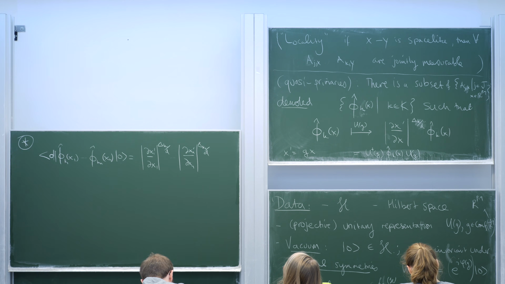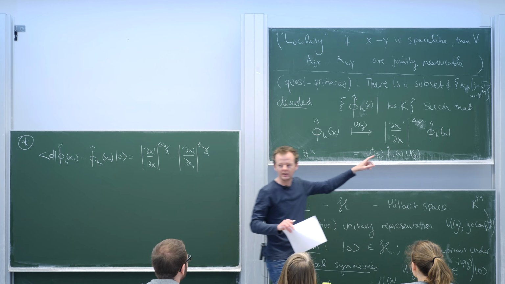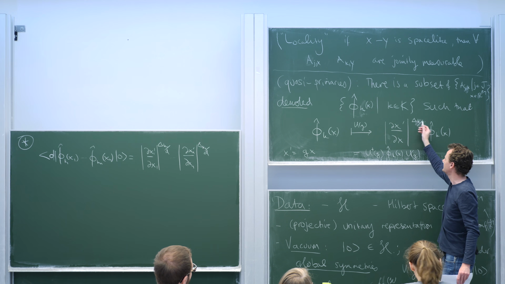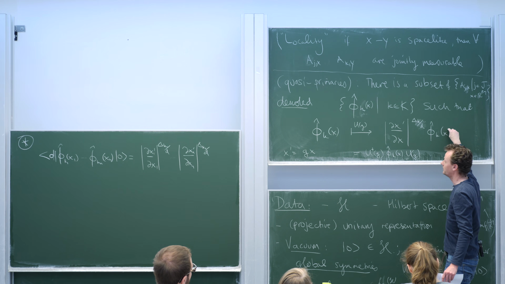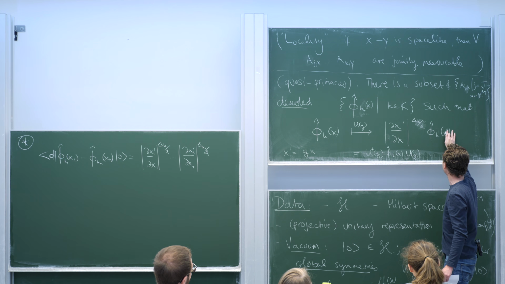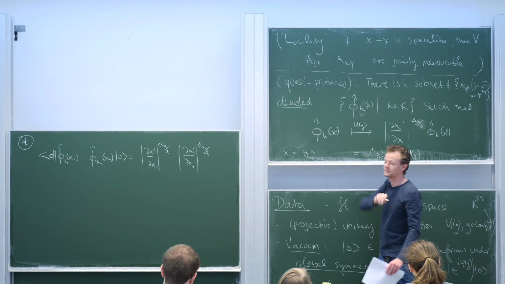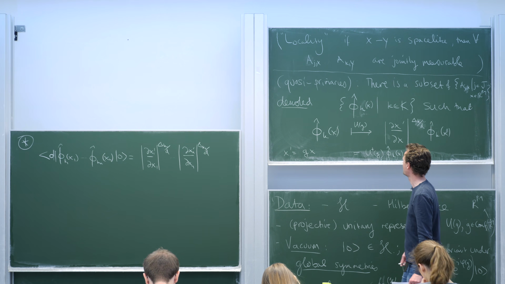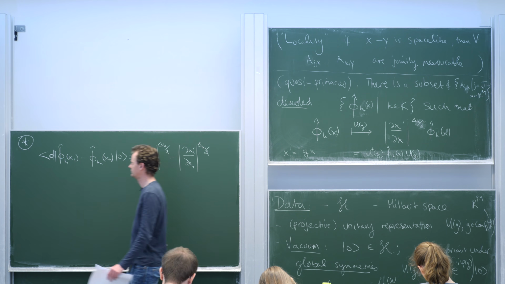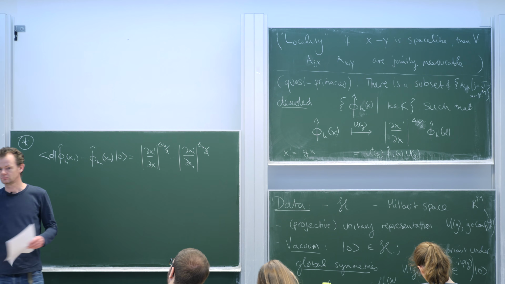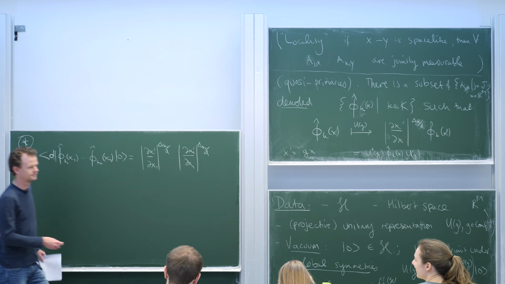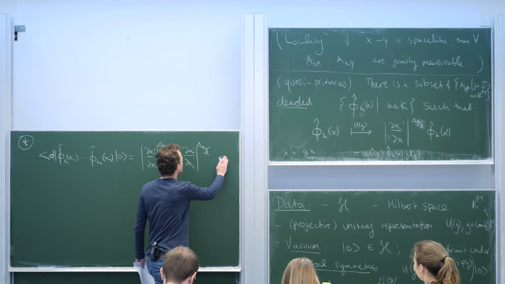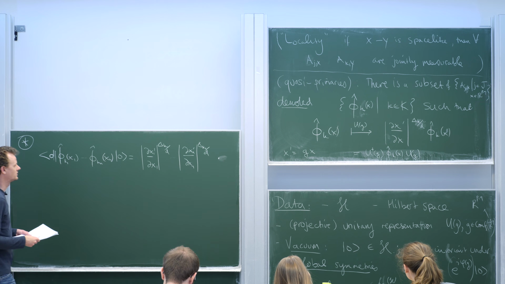I know it is the same as the previous lecture. Sorry, this has been bugging me the whole time I've been writing this. Referring back to your question, isn't there a difference in minus signs here? There actually isn't, because in the previous lecture I had the prime here, but in this lecture I'm putting the prime over here. So actually it is the same. Good, I'm glad. That was a good question.